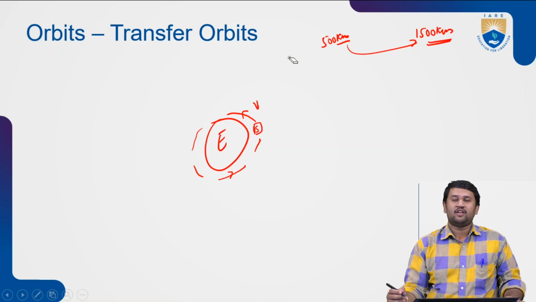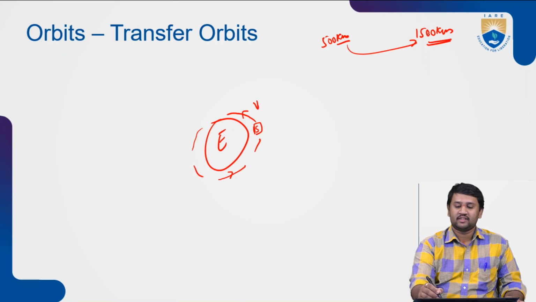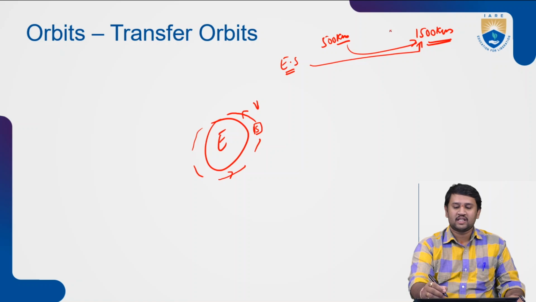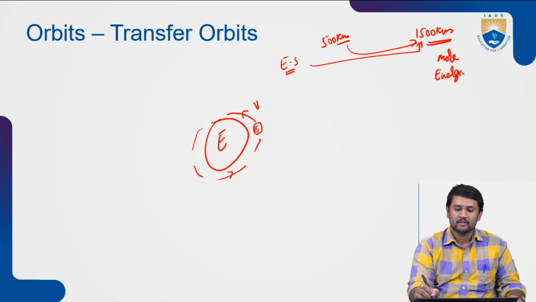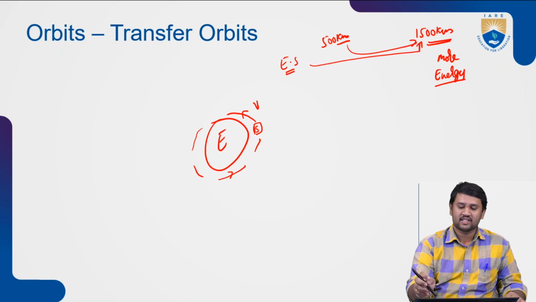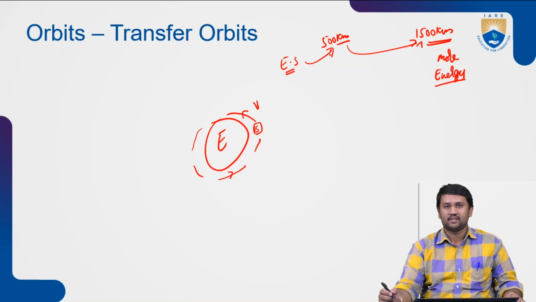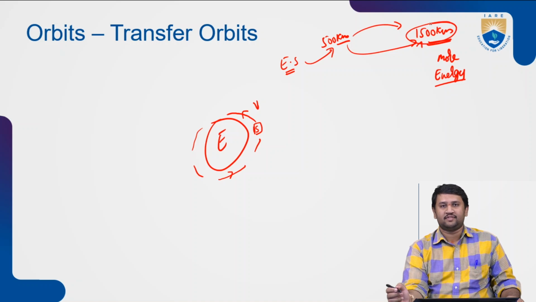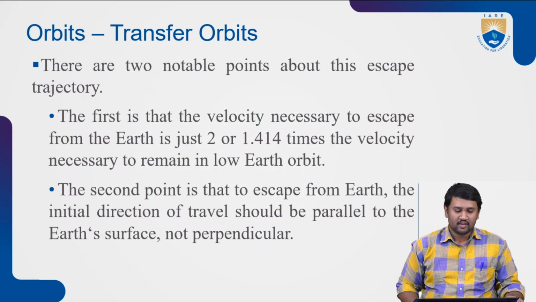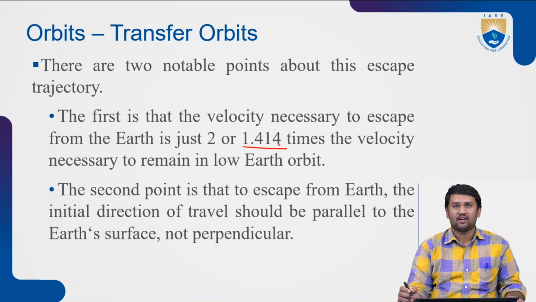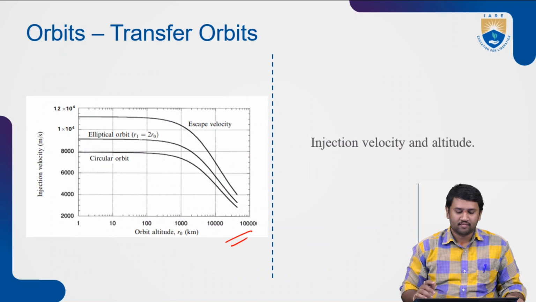What happens, as we discussed earlier, in order to directly transfer a satellite from Earth's surface to 1500, it will cost us a larger amount of energy in terms of creating a complete rocket as well as using a high amount of propellant. Now, it will be easy for us to first transfer it to a 500 kilometer low Earth orbit, then increase its altitude by another 1000 kilometers to reach our final altitude. Based on the previous class, from the escape trajectory outcomes, we need only 1.414 times the velocity in order to reach an escape trajectory.